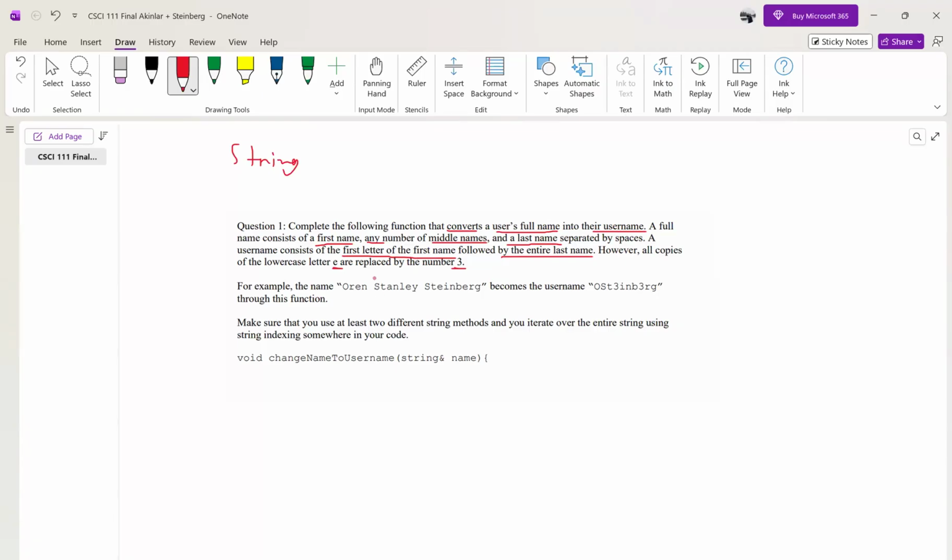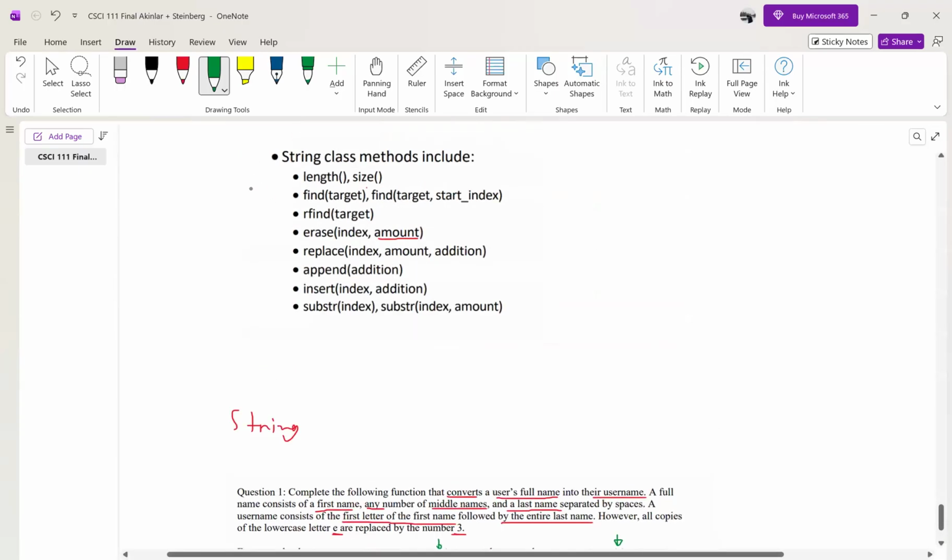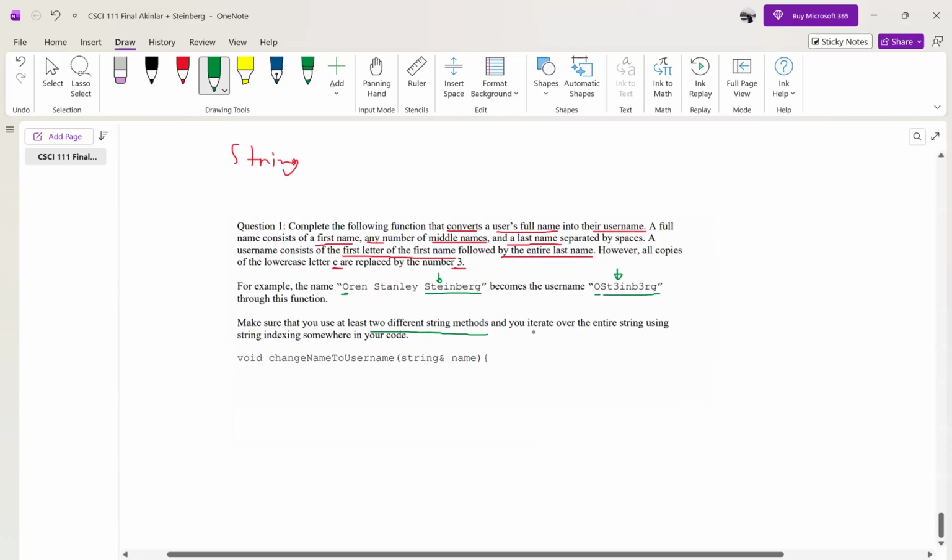So for the name Oren Stanley Steinberg, the username becomes the O and then the entire Steinberg, except every e is converted to a 3. Make sure you use at least 2 different string methods from this list, and iterate over the entire string using string index and so on.